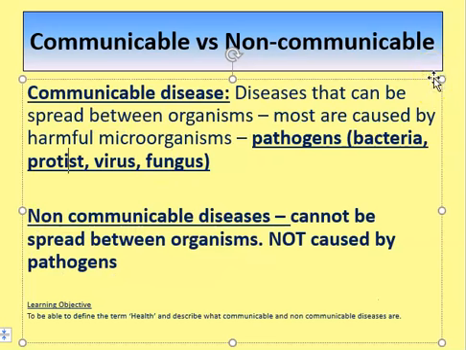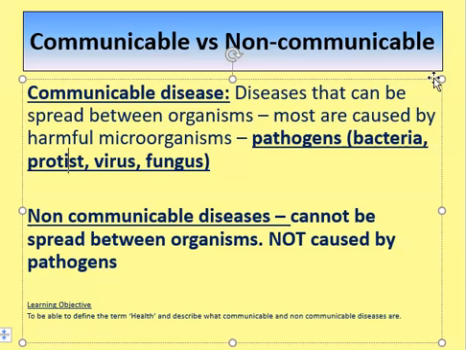We are now going to have a look at what communicable and non-communicable diseases are, and examples. So please make sure you know these definitions. A communicable disease is one that is spread between organisms. So you may hear of it as something that is contagious. But you have to explain that it can be spread between organisms and it is caused by harmful pathogens. That would give you the 2 marks.